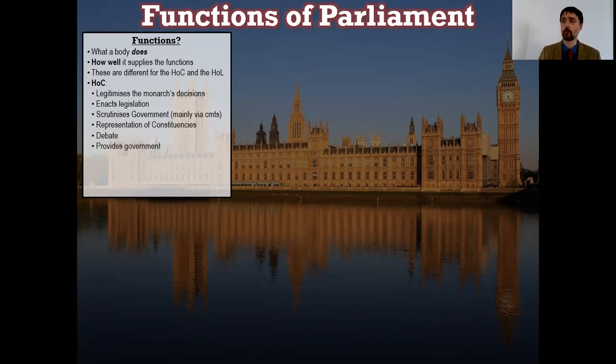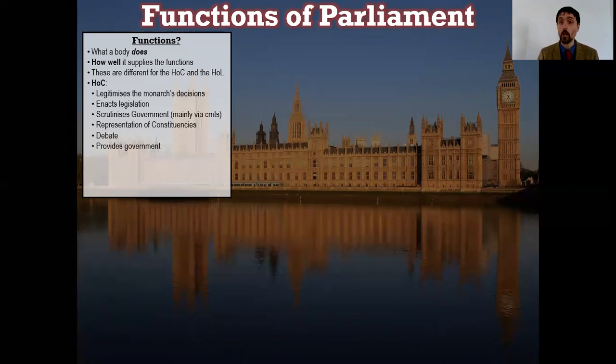The whole point was to widen the appeal and to widen the input for what monarchs, in particular kings, were trying to achieve. Over time, the monarch's views on the matters have become less and less important, culminating in 1628 with the Bill of Rights, where the monarch was relatively unimportant indeed. And from that point onwards, Parliament really became the mover and shaker. The reason it was able to do that was because of its legitimacy, because it was wider in terms of consent from the people who were being ruled.